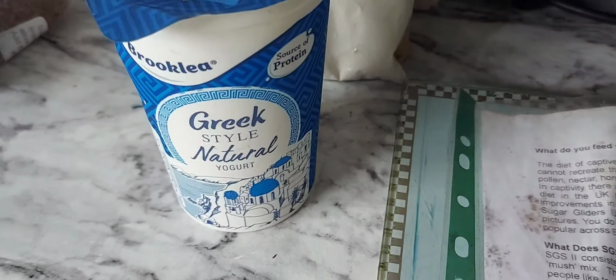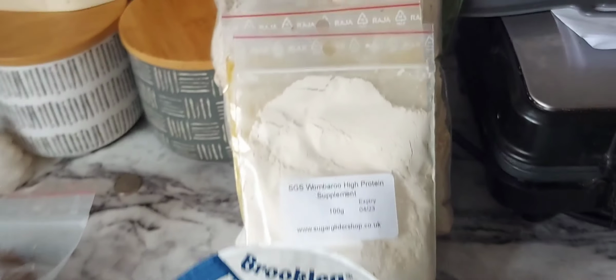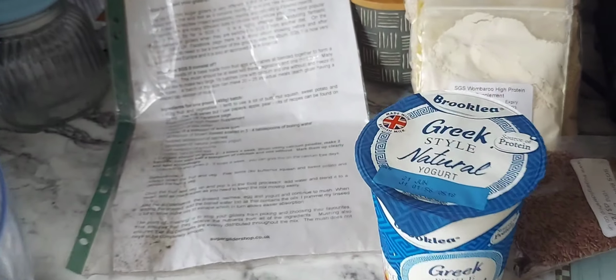You also need some natural Greek yogurt, and I'll prop that up there so that I can see it, and then we'll get the fruit and veg. For my fruit, I have two apples and two pears.